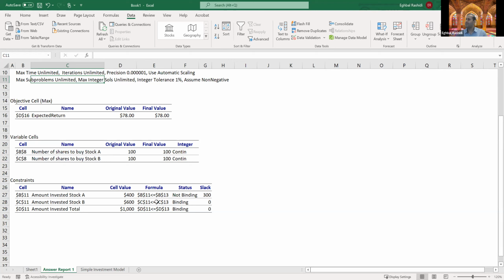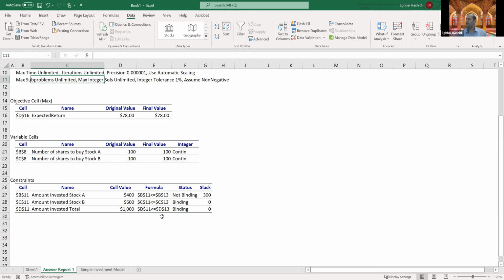That means the amount that you have invested in stock A doesn't reach the $700 maximum amount that you specified. It's less than that, which is actually 400. Because 400 is not equal to 700, it's not a binding constraint.